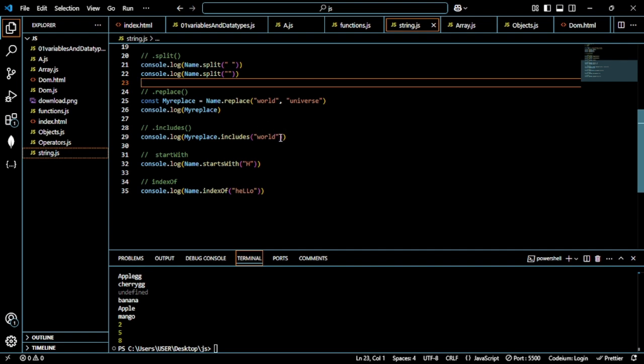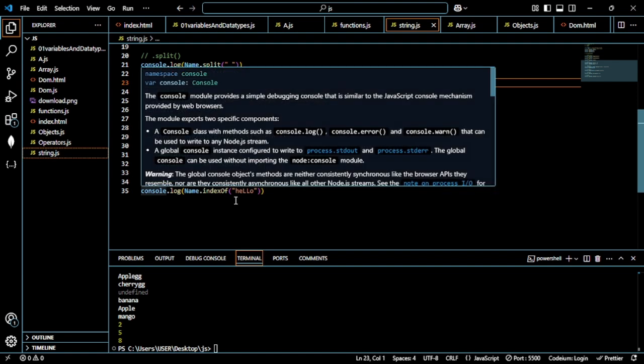And in this case, we are using lowercase h, not uppercase h. Since we are not having uppercase h, we are having lowercase h, it will tell us false.